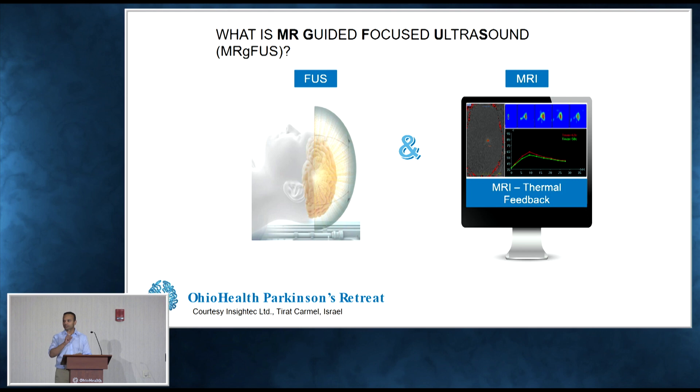It's basically — not that I've ever done this because I was a good boy — but if you've taken a magnifying glass on a hot sunny day and pointed it at an insect, you can instantly kill the insect. That's almost exactly what we're doing with the ultrasound. There are about a thousand beams of ultrasound energy transferred into one spot on the thalamus that create a small hole in the brain. And while this technology exists, for us to understand what tissue is getting heated up and to avoid the heat from spreading to structures around it that we don't want heated — that's really the biggest piece, the secret sauce. That's where we do it under an MRI, using something called an MR thermogram that tells us how the heat spreads. We can keep the heat concentrated in the part that improves tremor but away from other parts of the brain.